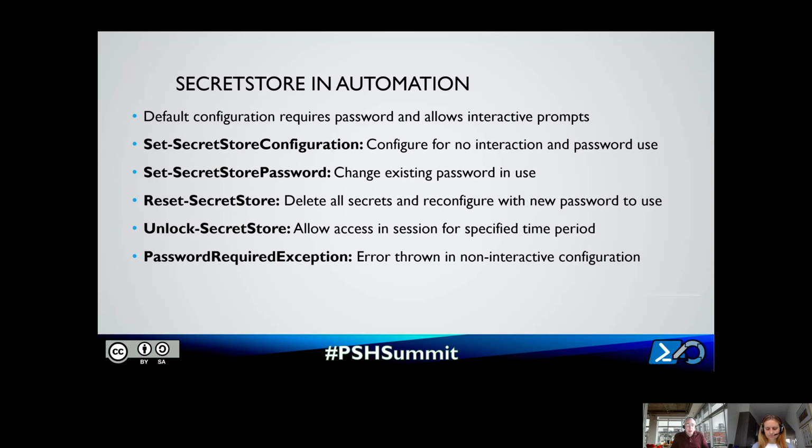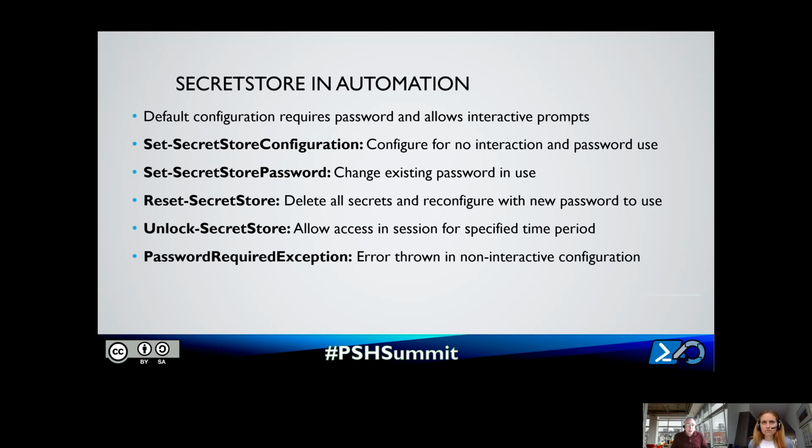And some of the commandlets, I just want to mention, there's really just these 5 commandlets that are available in Secret Store for configuration. And the first one is a Set-SecretStoreConfiguration commandlet. Does what you expect. It sets all the 4 configuration options. The other one is Set-SecretStorePassword. That command is designed so that when the Secret Store is configured for a password and the password is provided, and then you want to change the password, you want to roll it, it'll change it for you. So you call that command, you give it the current password, and you give the new password that you want to change it to.